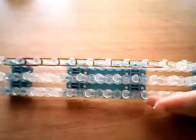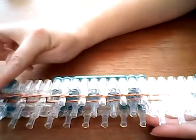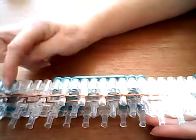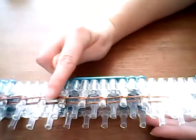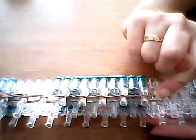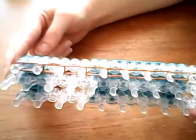Like so. This is what you should have. So I'll go over what we've done again. You've got 2 lots of 3 bands together, 2 lots of 2 bands together, and then 5 single bands that have doubled over. Okay, sorry, you can see.